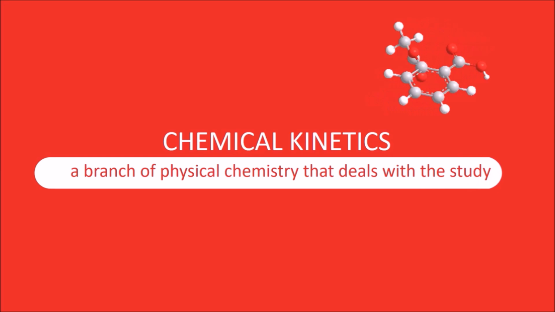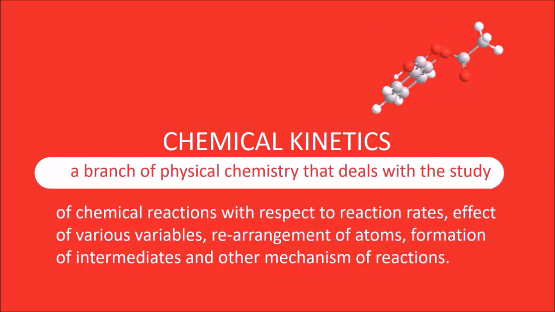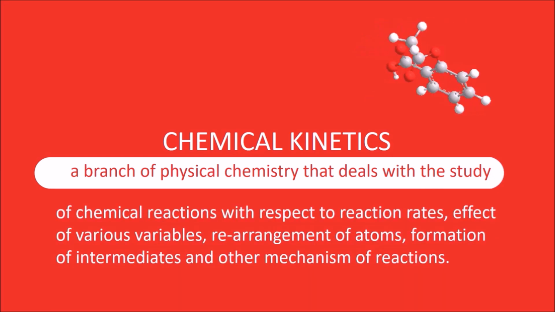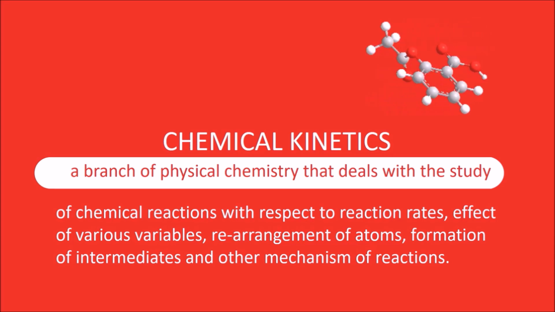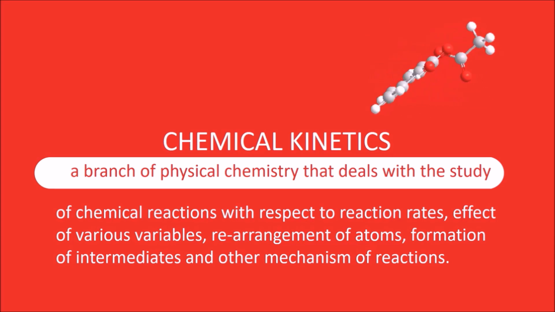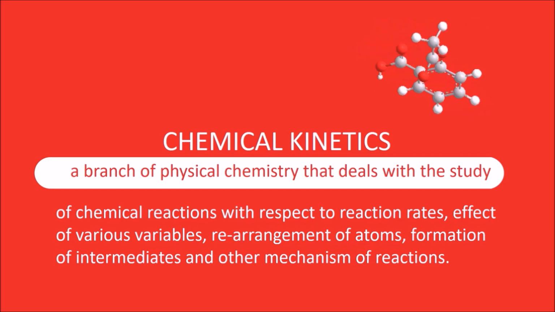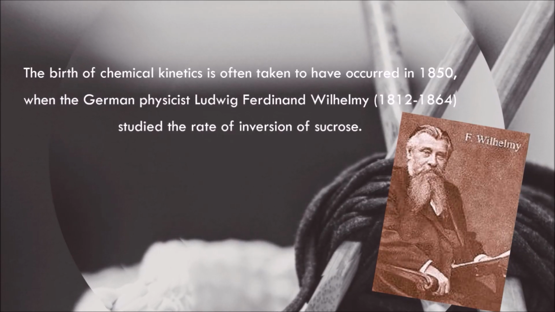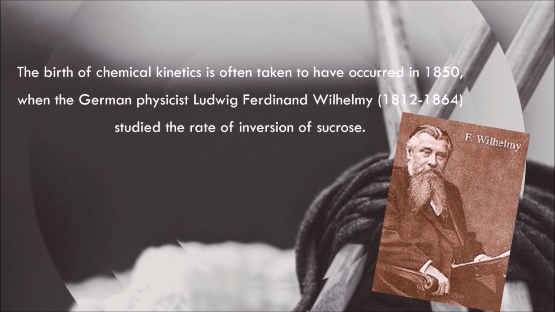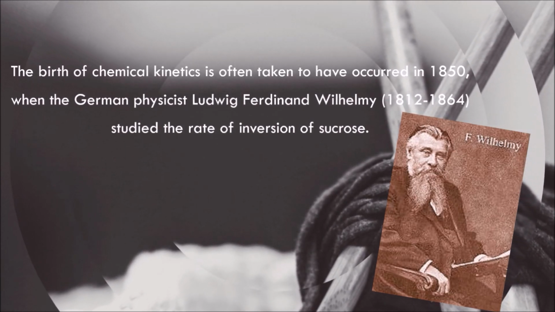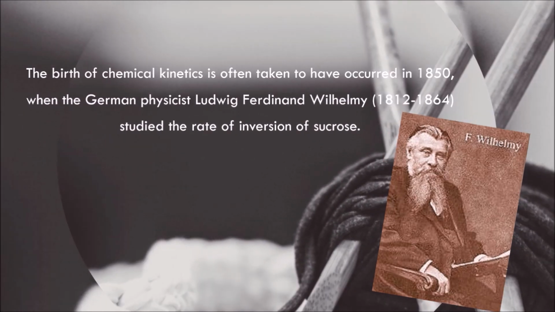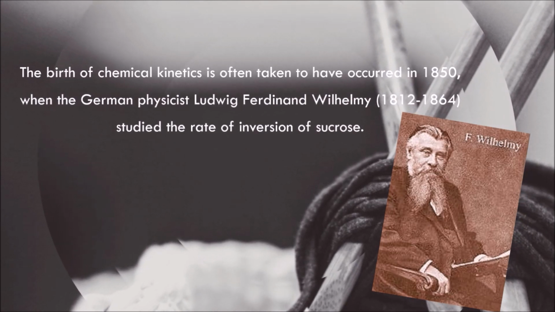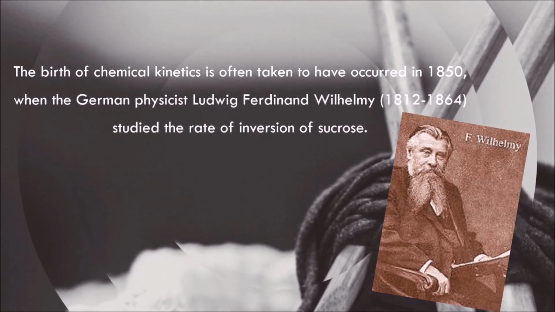Chemical kinetics is a branch of physical chemistry that deals with the study of chemical reactions with respect to reaction rates, effect of various variables, rearrangement of atoms, formation of intermediates and other mechanisms of reactions. The birth of chemical kinetics is often taken to have occurred in 1850, when a German physicist, Ludwig Ferdinand Wilhelmy, studied the rate of inversion of sucrose.